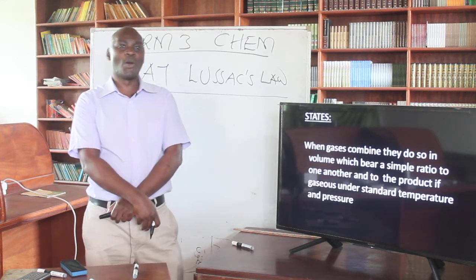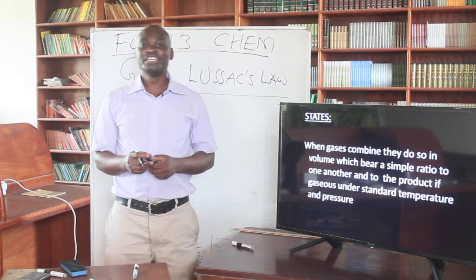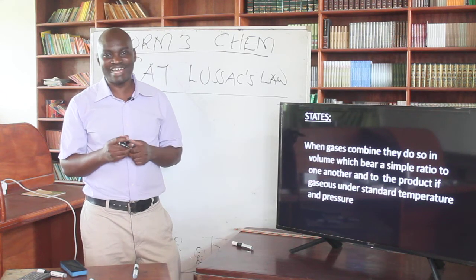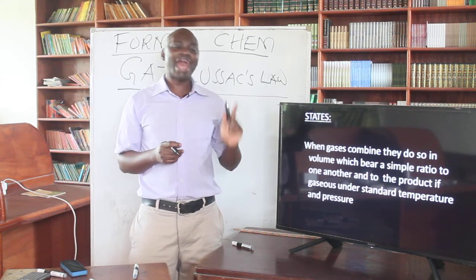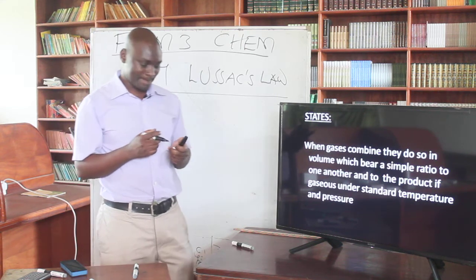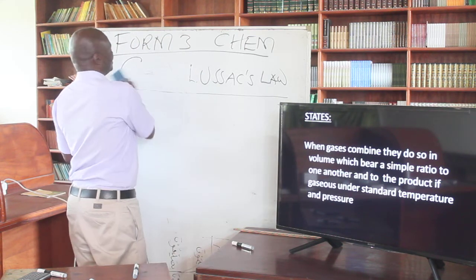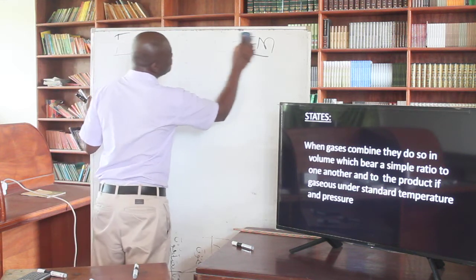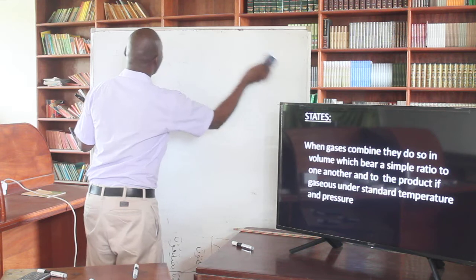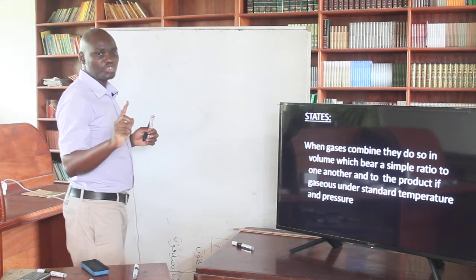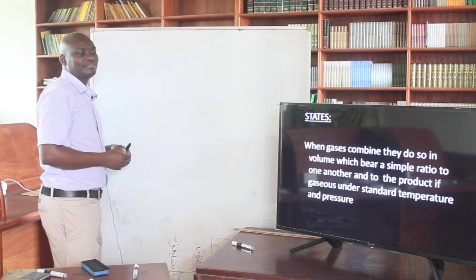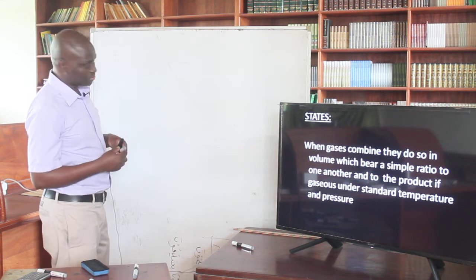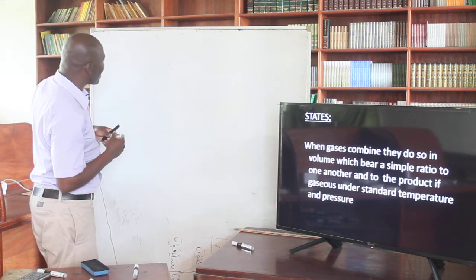According to Gay-Lussac's law, when gases combine, they do so in volumes which bear a simple ratio to one another and to the product if gaseous, under standard conditions of temperature and pressure. So when gases combine, meaning when gases react, they do so in volumes. This law applies only to gases.